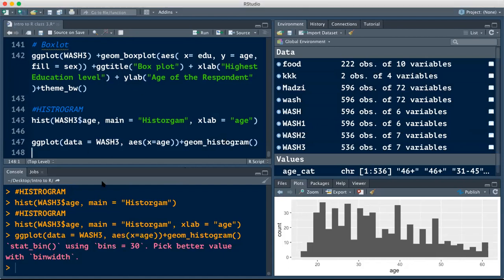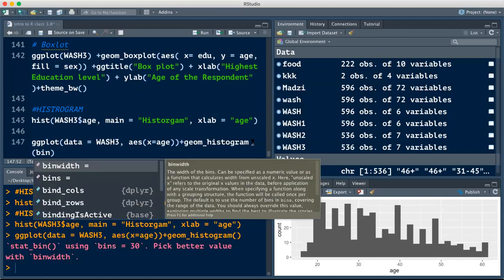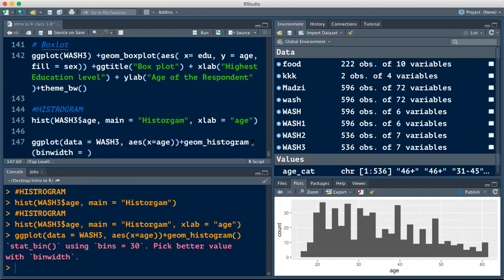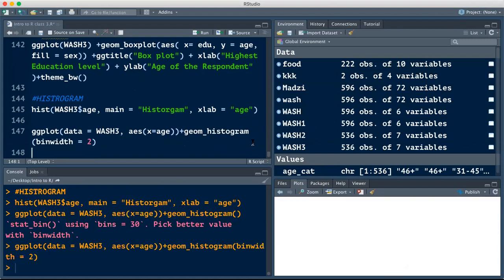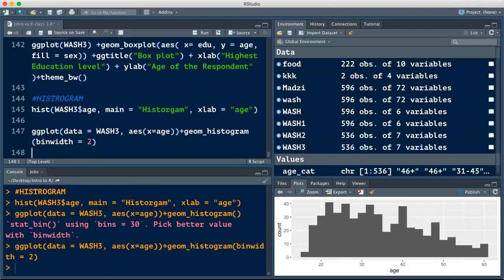But then as it's complaining, bins are like grouping. So grouping from 2 to 5, for example, 5 to 7, 7 to 9, those kind of grouping. So it's complaining. And then I can just put inside here bins, and then comes binwidth of, for example, 2. See how the graph will be changing. So if I do that, you find that the graph has changed drastically.